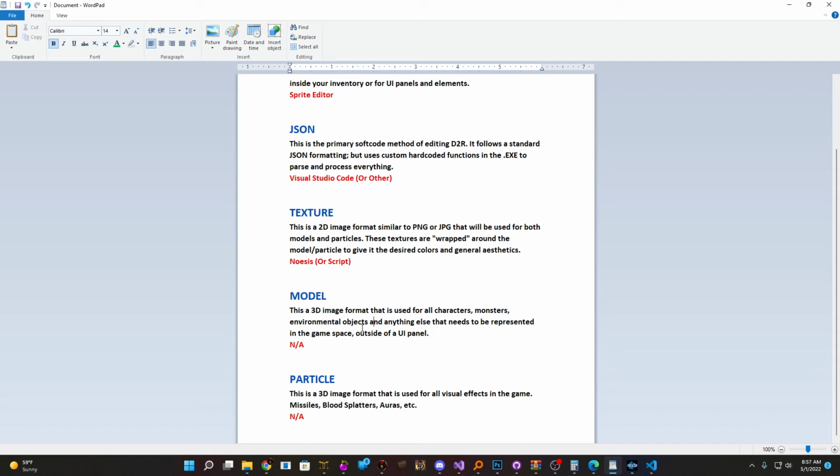There's not currently a program to directly edit these. However, we can export them so that you can mess with them in Blender or similar programs. Importing is the big issue right now. There are some talented people who have managed to import models, but there are no public tools that I'm aware of that are available to freely accomplish that currently. So right now it's essentially locked down, in that realistically, unless you're part of the people who know how to do that kind of model manipulation as far as the math goes, you're restricted to editing textures to change the look of a model and not editing the model itself. So you're not going to be importing Pikachu or Goku from something else into Resurrected, at least not yet. And a similar thing follows for particles.